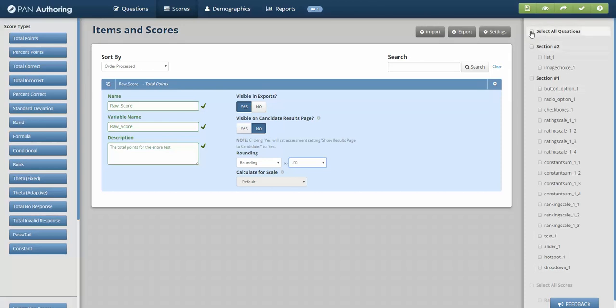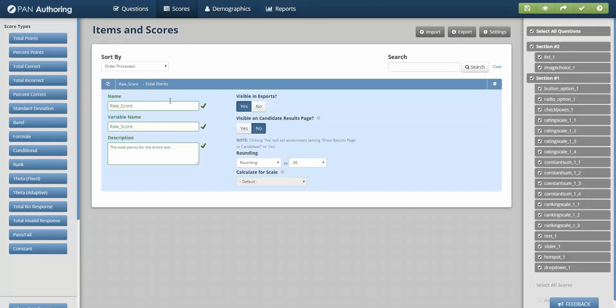And let's say I want to say all questions are involved in this raw point score. It's now going to take those point values for any of them that I got correct, or any of my selected responses that have a point value, and it's going to sum those up. So the total point score is a lot like saying how many points did I get right. So that's a total point score.